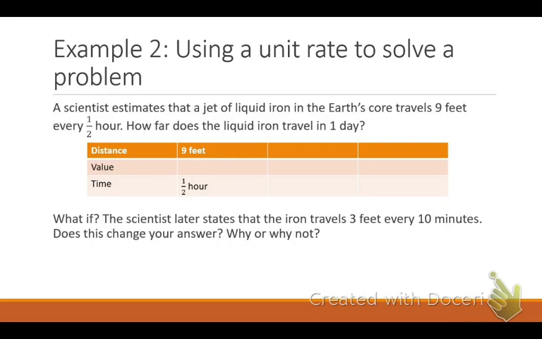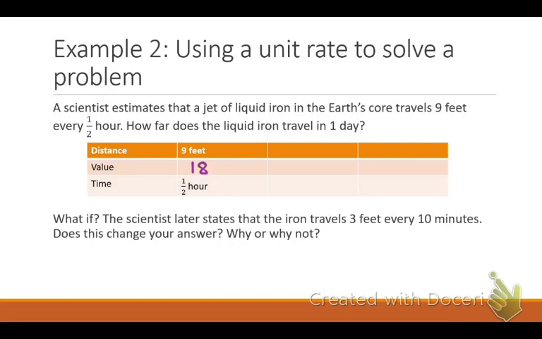Okay, you have your tables written down? So we need to figure out what's the value of this ratio. Just like we did in example 1, just like we did in 5.1, what's 9 divided by 1/2? 18. It is 18. 18 is the value of my ratio. It's also my unit rate. The first quantity divided by the second quantity gives me the unit rate. Per what? What is this down here? What is my unit? For time.